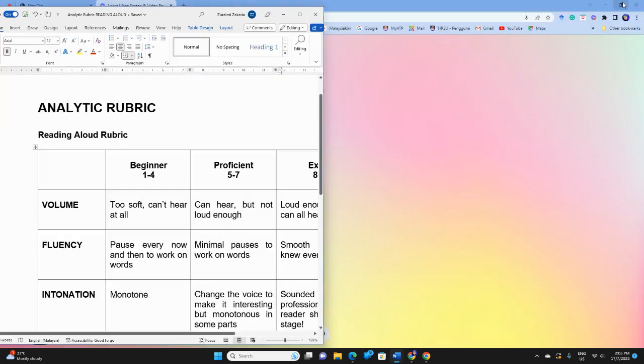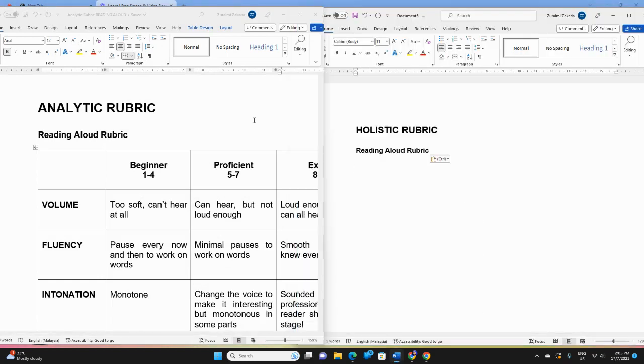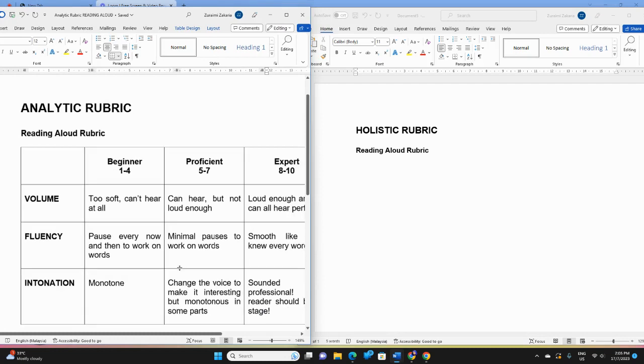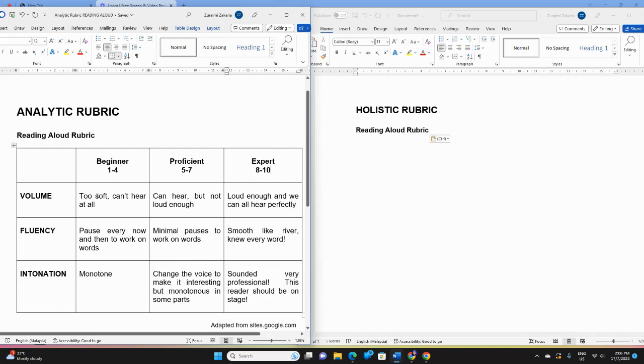Okay, so you have to bear with me because we are going to develop this rubric from scratch. So now, based on this analytic rubric that we have, we are going to develop a holistic rubric. All right. So in the development of a holistic rubric, the main variable that we want to showcase would be the performance quality. All right. The criteria will not be stated explicitly. Macam salah sebut je. Okay.